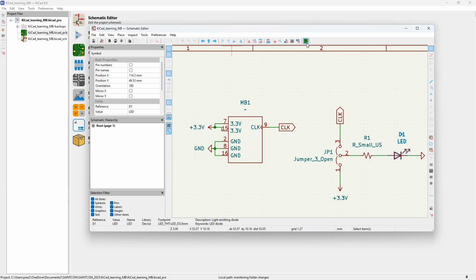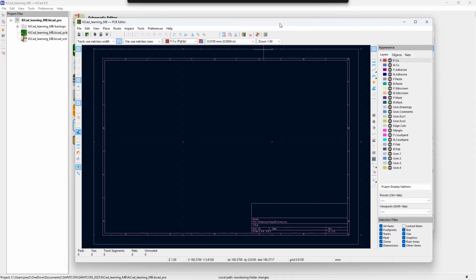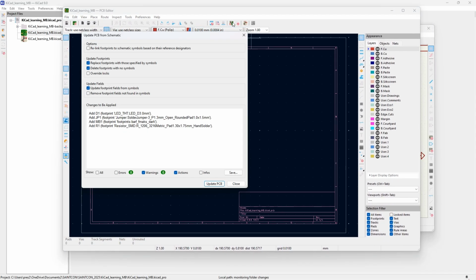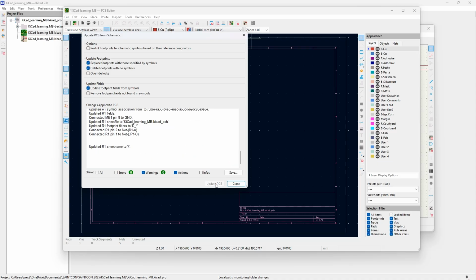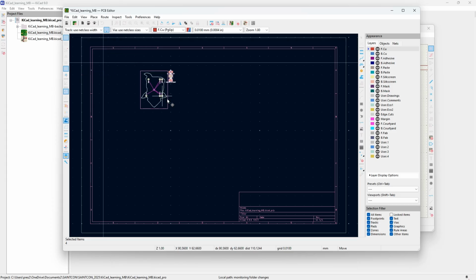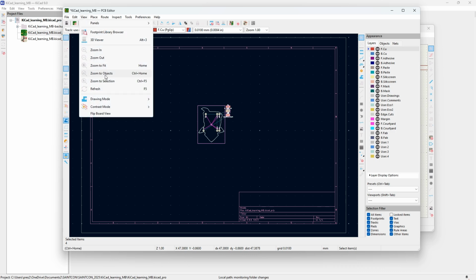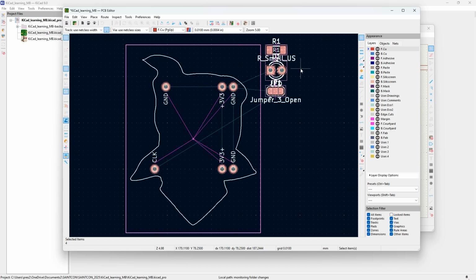And then we can go to our PCB. Get that display over here. Click up here or F8 to import. Looks all good. And let's zoom to our objects.